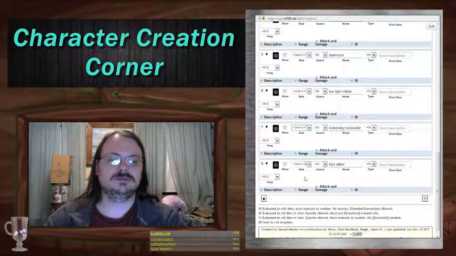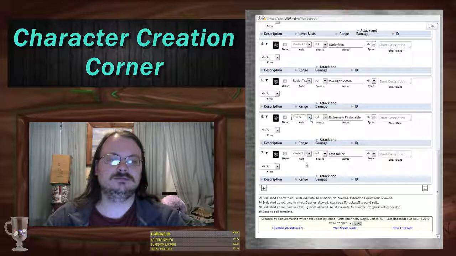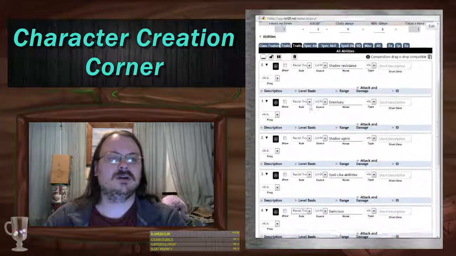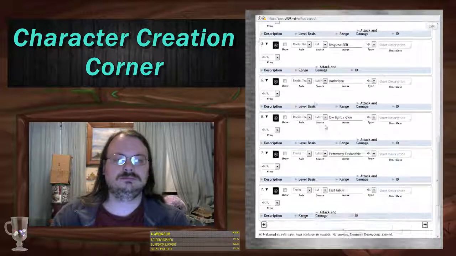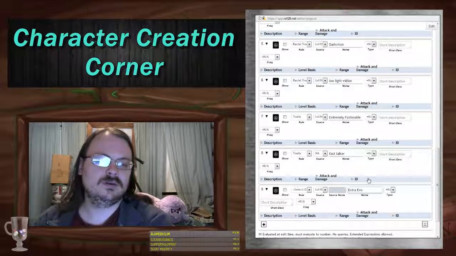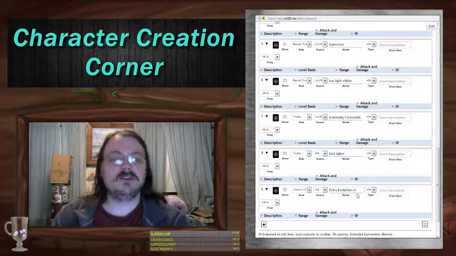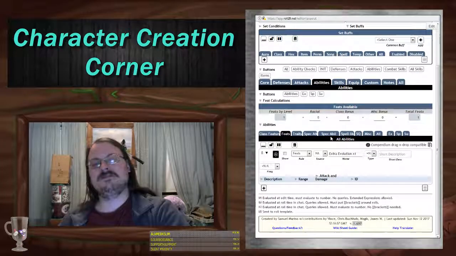These are traits. Racial trait. Racial trait. No, that's trait. That's trait. And that's a racial trait. There we go. I want to be in feats. Let's go over to feats. And Extra Evolution x1. Because, you know, we'll theoretically take it more than once over the course of our character creation. We're going to take it as a feat. Yes, it's our first feat.